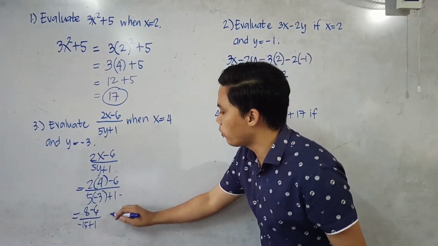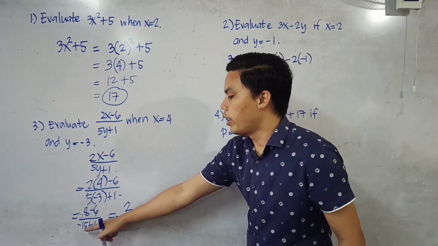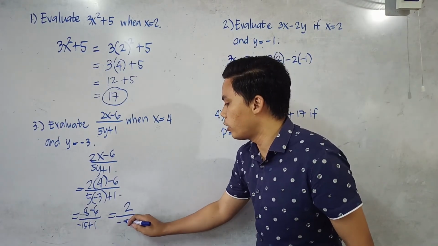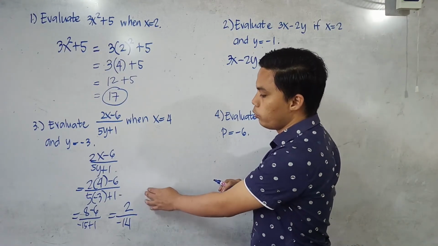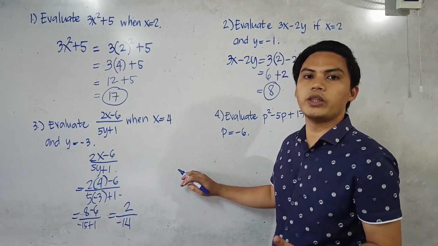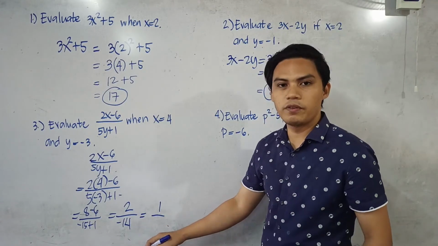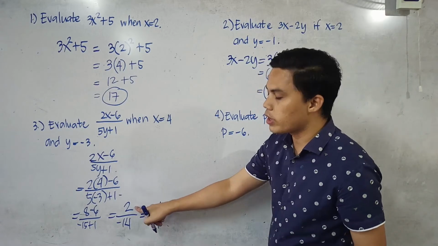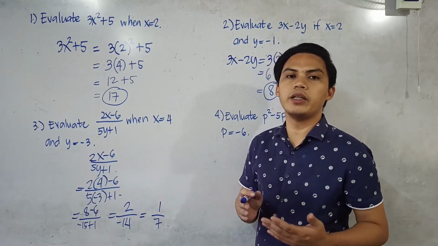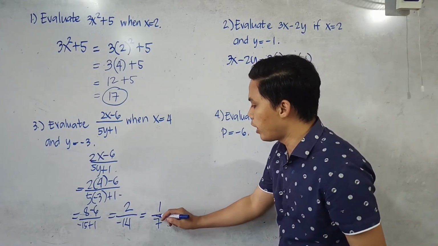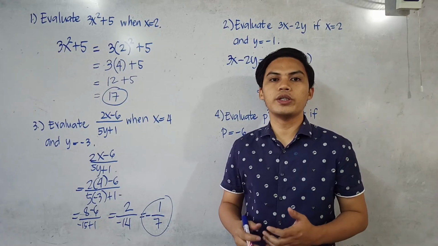Okay. So since walang space, i-continue ko lang dito sa gilid. So you have 8 minus 6, that is equal to 2, over negative 15 plus 1, that is equal to negative 14. Now, we can still simplify this one. Pwede pa natin siyang i-lowest term. So, 2 and 14, we can divide the numerator and the denominator by 2. So, 2 divided by 2, magiging 1. And 14 divided by 2, magiging 7. Now, since positive yung nasa taas, or numerator, and i-divide natin sa negative na denominator, so positive divided by negative would become negative. So, yung final answer natin, ilalagay natin yung negative side dito sa gitna. So, the final answer is negative 1 over 7.